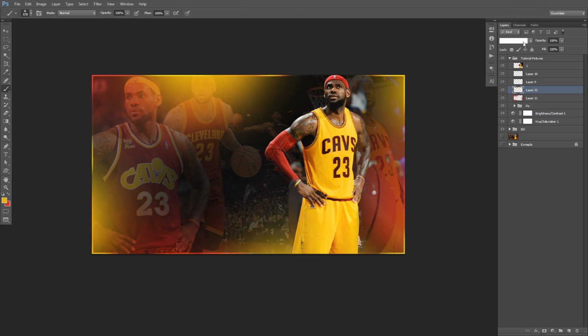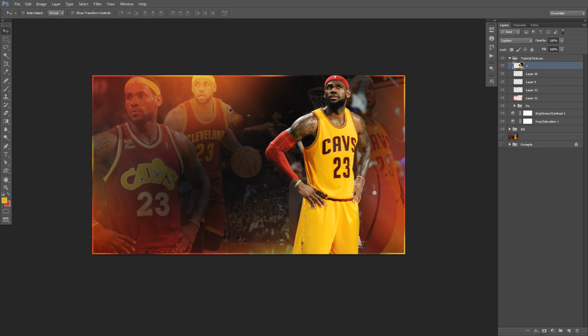Why not? Now normal looks okay, but I'm going to see what color dodge looks like. Color dodge looks cool too, but I feel like it looks more like an orange with it. That's fine. It looks pretty good like that. Alright, there we go. So you can see on this side it looks very nice and clean, and the photos are all nicely blended together.